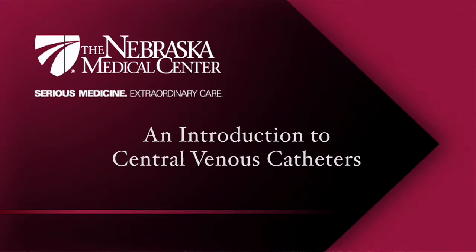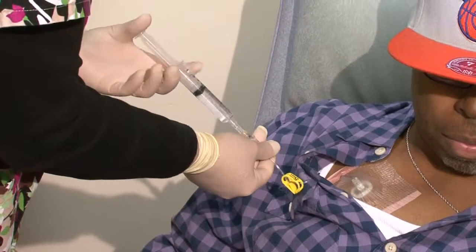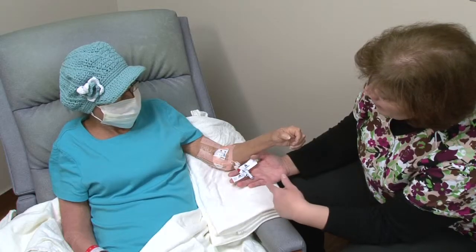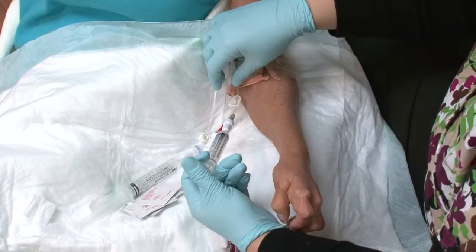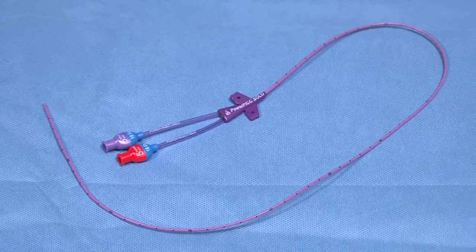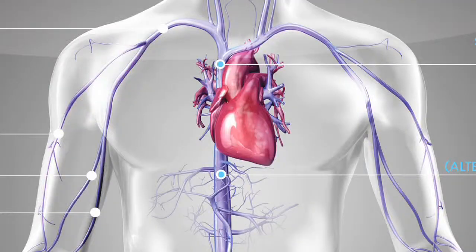Central venous catheters are used when short or long-term intravascular or IV access is needed in your care. The amount of time the catheter remains in place varies depending on the needs of each patient. Some people will need their central line for a few days, while others may need it for several weeks, months, or even longer. The catheter is a long, soft, thin, hollow tube placed into one of the large veins that lead to your heart. Those large veins are part of your central blood circulation system, so we call these catheters central line catheters or central lines.